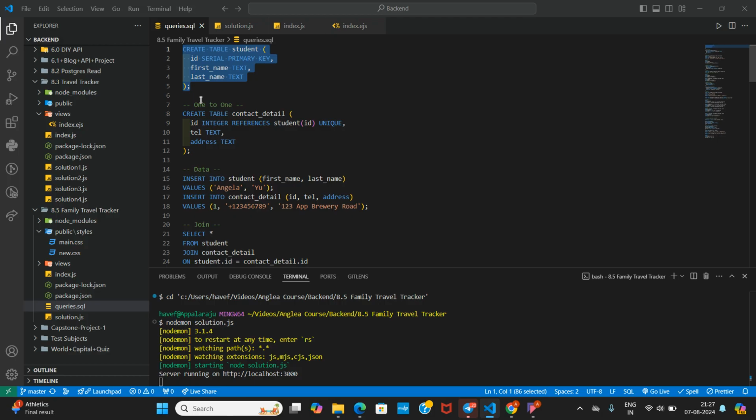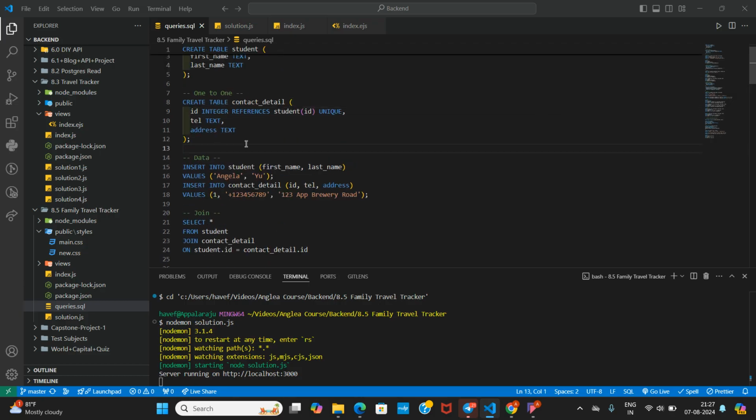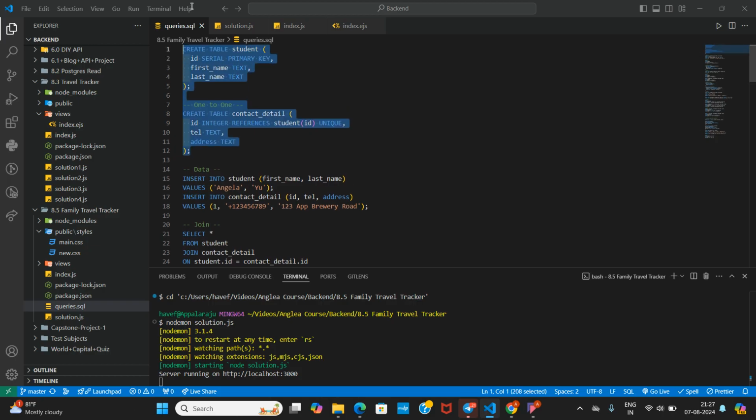Contact details and student are actually different. This one just has school content and this one has personal content. So it would be better to take them separately. So we're going to match these two tables using a join. On this table, we're going to build a one-to-one relationship by linking these IDs using the reference and the table ID.